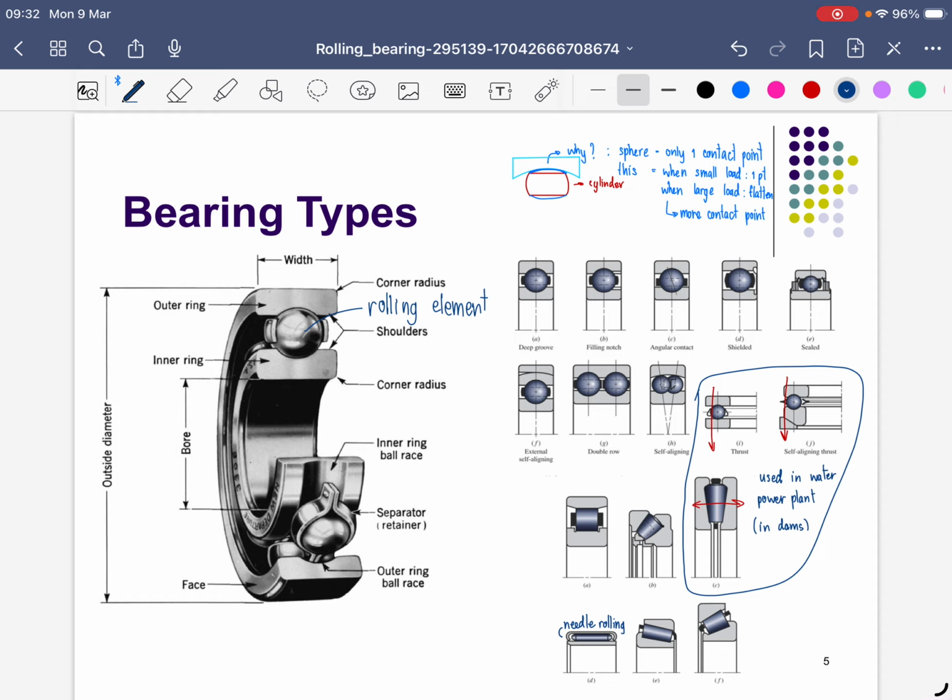So the wheel is to facilitate the movement of the carriage. So the carriage rotates like this. Okay, but the shaft is fixed. So now it is the outer race that rotates. But really, at that time, we didn't have a bearing like this.